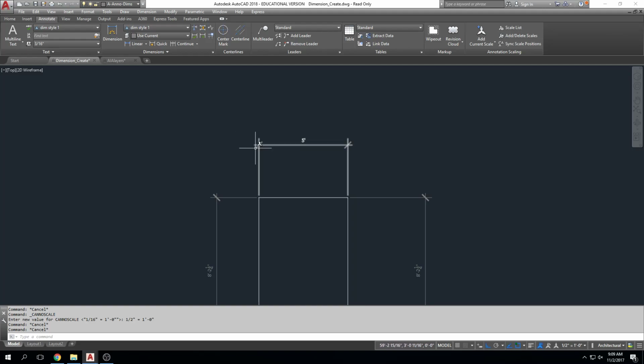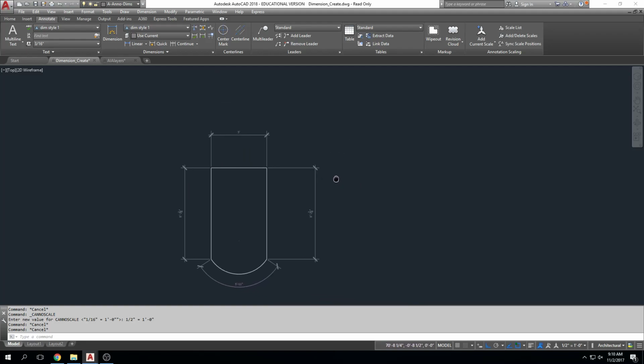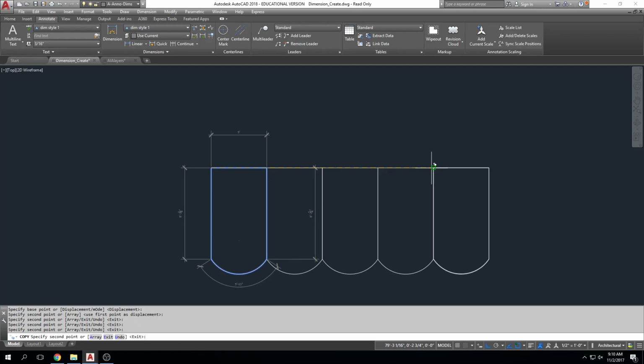Okay, so here I've got my dimension, and if I, for example, had, let's grab this object, I'm just going to create a couple of shingles.